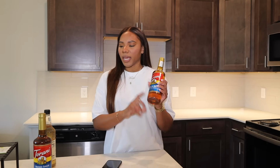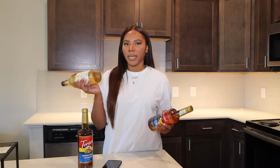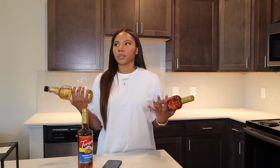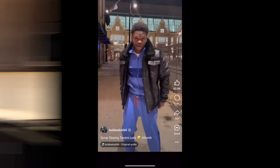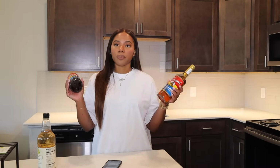I'm probably just going to go ahead and decant this one just because it's the same brand and I know what that brand tastes like. I looked this one up online, and I guess since it's made in the UK, it's only known in the UK. I didn't even see it on the US Amazon store. When I Googled it, it came up as Amazon UK. So, I don't know. I'll keep this just in case this one tastes like trash, which I don't know how you can mess up vanilla syrup. And plus, this is a really good brand. This is all I ever see in stores. Okay. Really good reviews on Amazon.